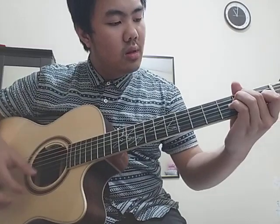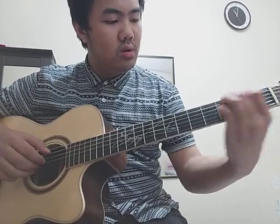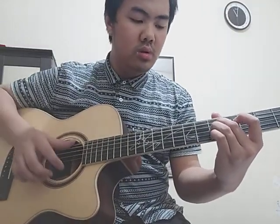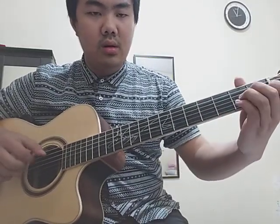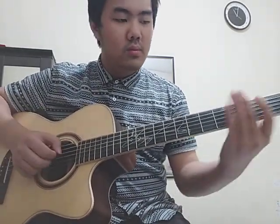A minor 7 chord, D, G major 7, slide. This is a 6th interval, and this, first and third string, then the riff is like this.